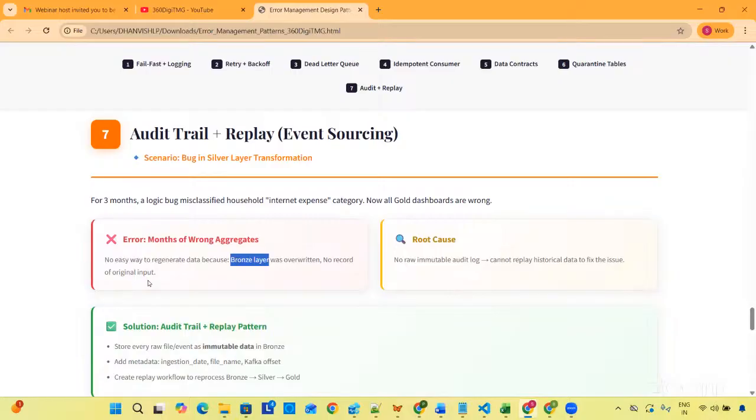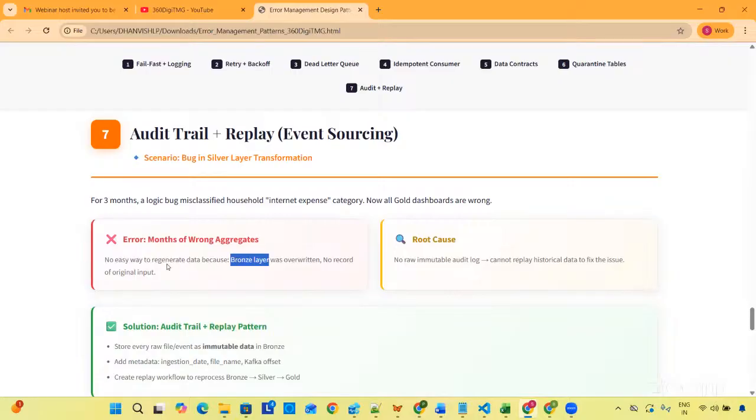If storage like S3 is versioned, or we have data lakehouses like Databricks or Snowflake, they automatically come with audit trail, replay and time travel features, which means you can go back to the previous version. So always choose your storage in such a way that you can audit trail and replay the data and go back to the old version.